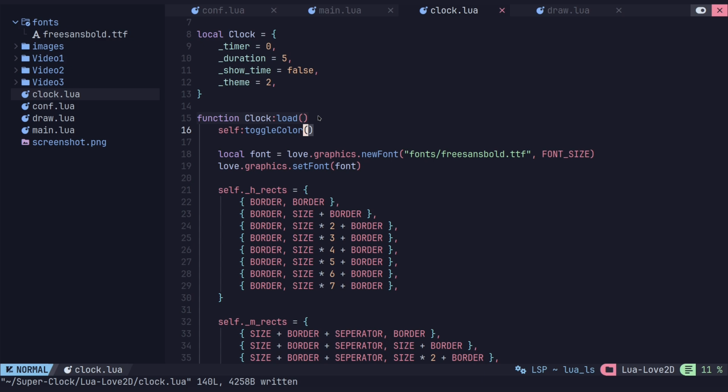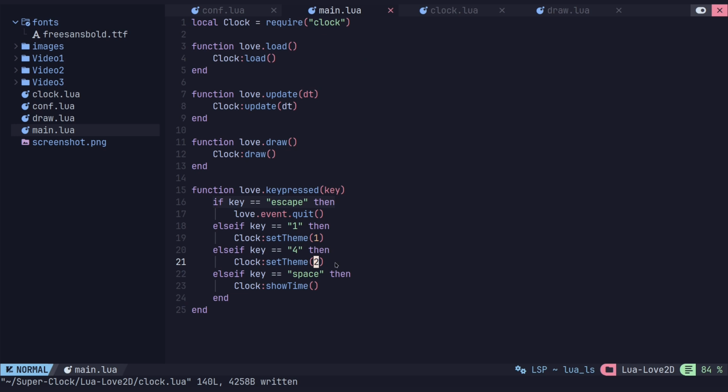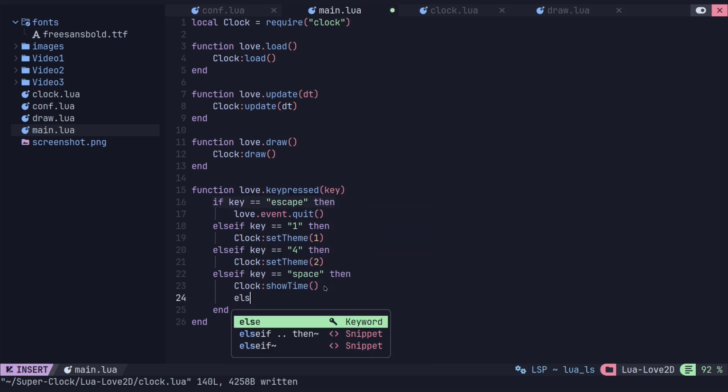We can also set up the toggle in main down here, and we can put it on a key. And we'll just say the C key for color.